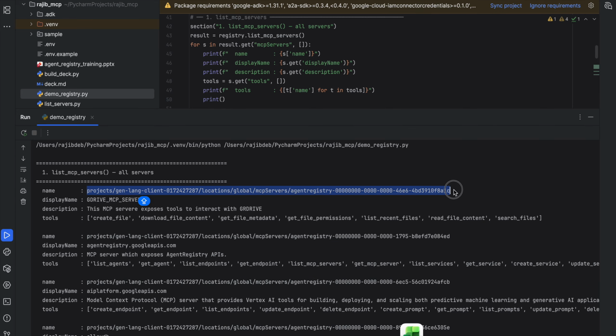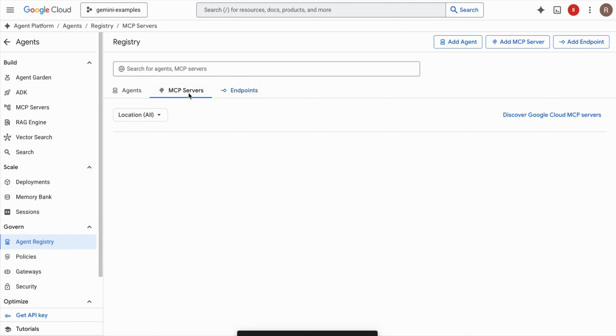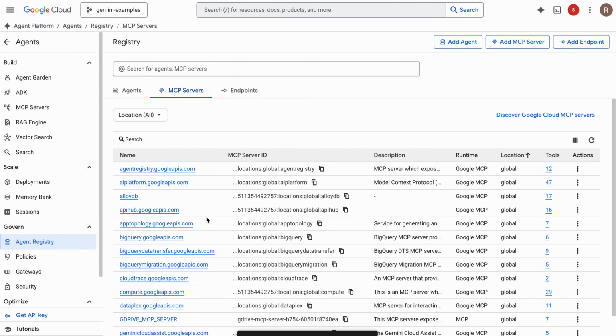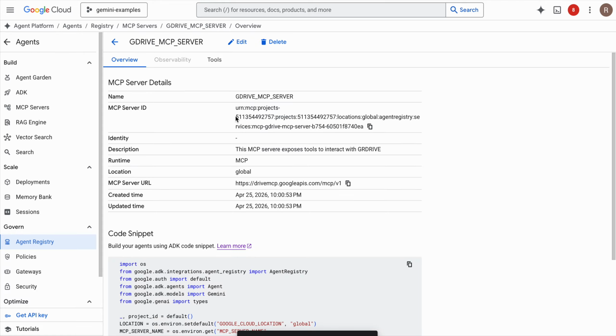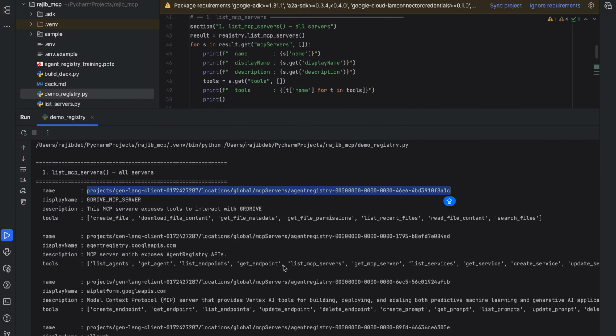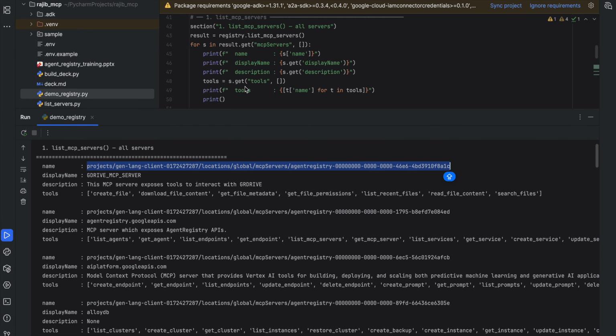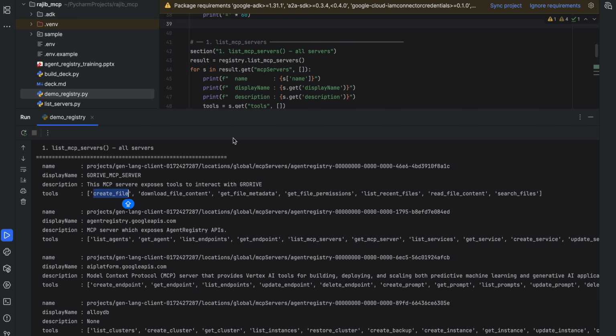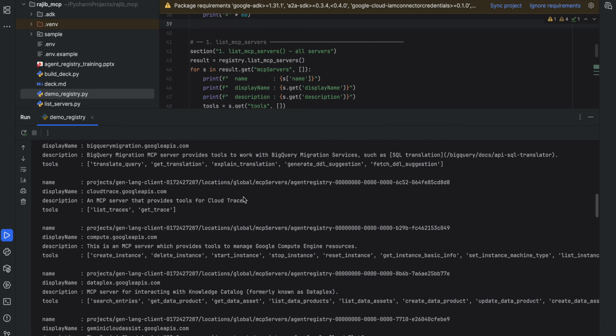Now it doesn't match with the MCP server ID if I go to my G drive MCP server. So this is different. The MCP server name is what we need to use, right? And then it also gives me the names of the tools that are exposed, right? So that is this first operation, list MCP server, right? Now let's go to the next one.